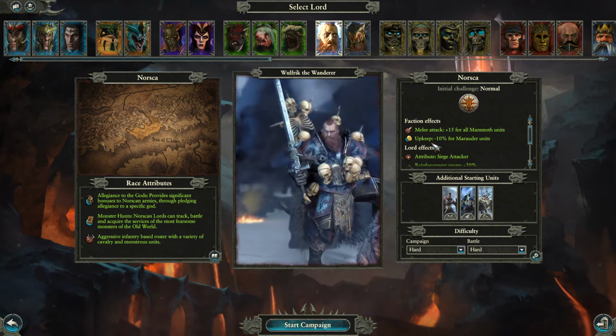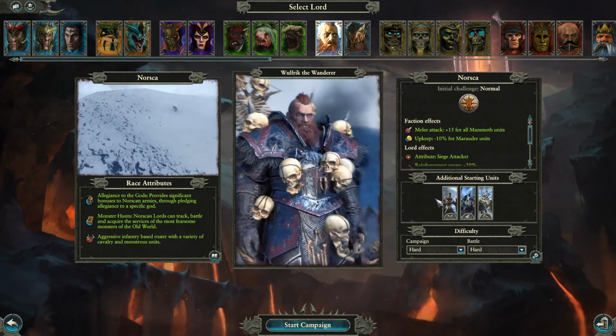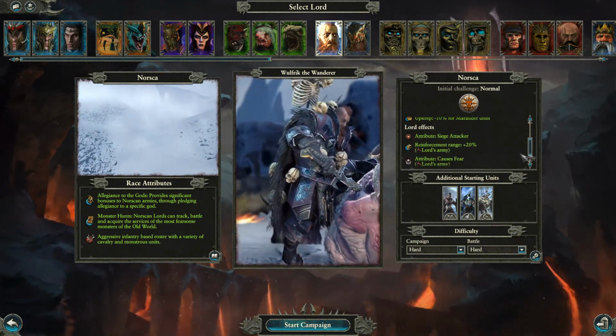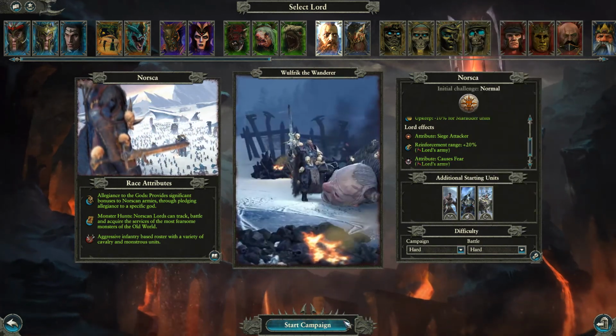Now, his faction effects are he has better attack on his mammoths, and he has less upkeep that he needs to pay on his marauder units. For Lord effects, he's a siege attacker, he has more reinforcement range in his army, and all of his army has fear. So, let's get started.